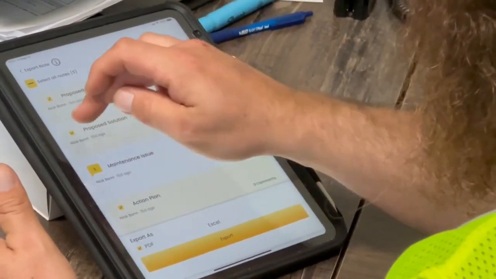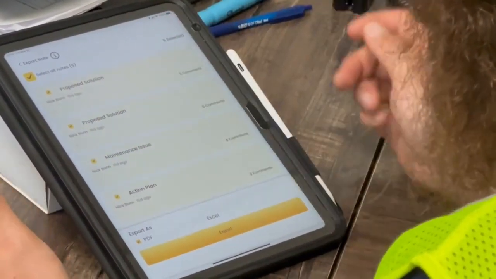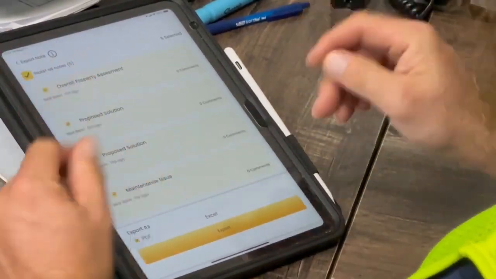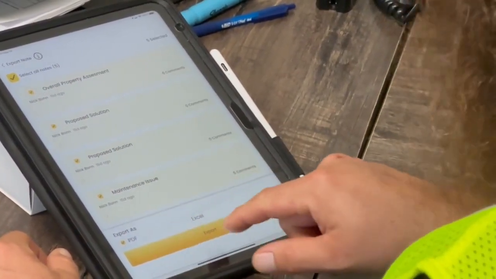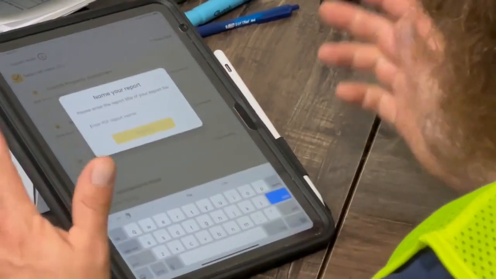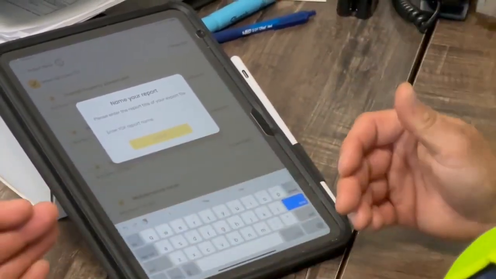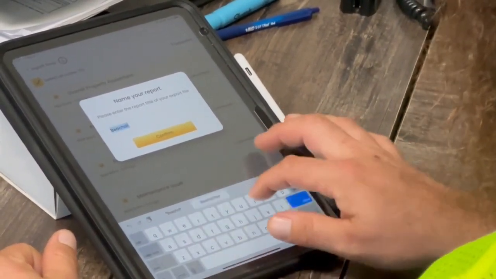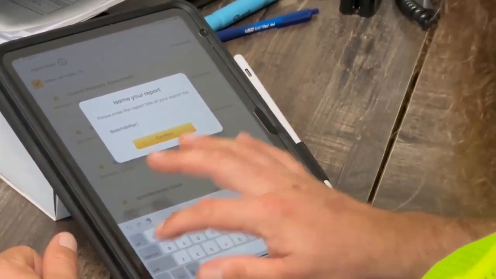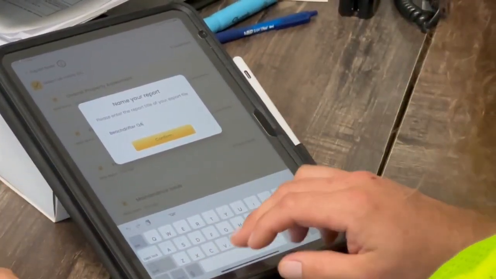If you want to take some notes out, you can go ahead and do that while you're here, but for the most part, you're going to keep everything in. Make sure that you're exporting as a PDF, and then once that's all good, you can hit your export button. It's going to ask you to name it. Usually what I like to do is name it with the site name, which would be Beach Drifter, then what we're doing, which is a QA visit.